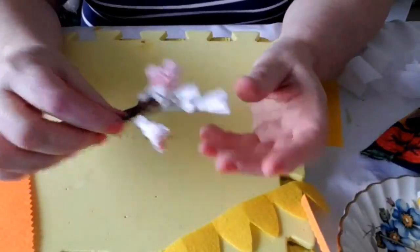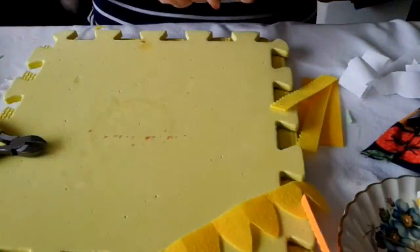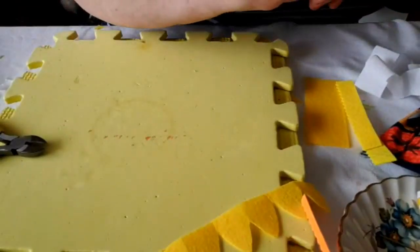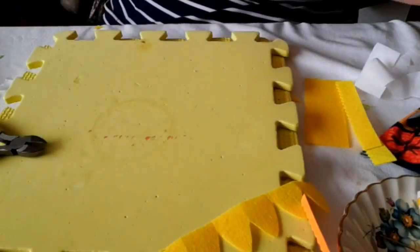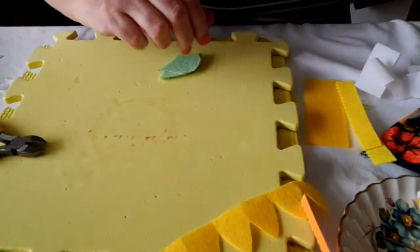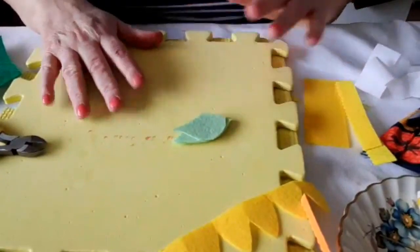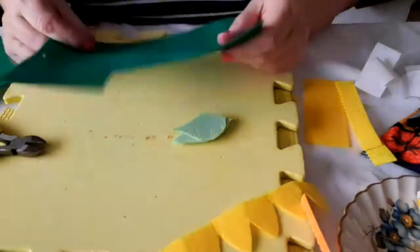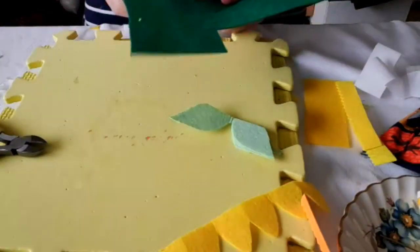Great, good, isn't it? Okay, so what's next? I'm going to show you a few leaves because the leaves are dead simple. It's a very similar way to what I showed you with the cutting the daffodil out. So you can cut more than one leaf at once by folding it. I'm going to do some in this dark green as well. I'm sure you get dark green leaves. So I want small ones.